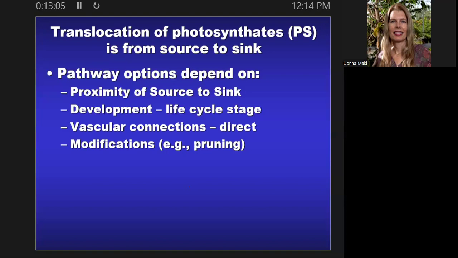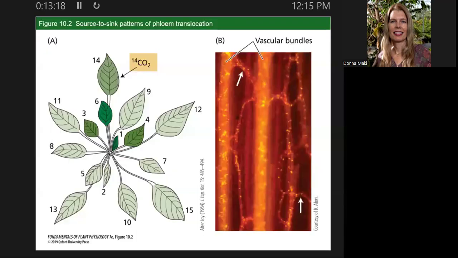And that is a trick to manipulate phloem translocation and how the sugar moves from source to sinks. All of this they were playing around with in the lab and doing experiments on. Here they actually labeled CO2 and had the plant bring that in. So they fed CO2 to this leaf, so to speak, and then they watched to see how the CO2 would flow through the plant after it's done photosynthesis.